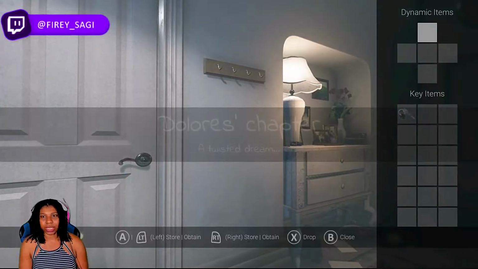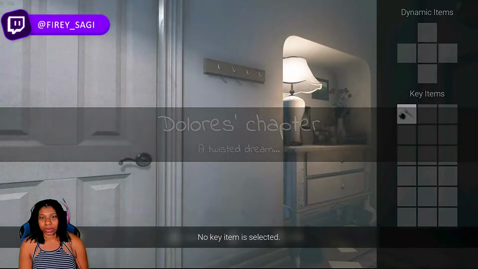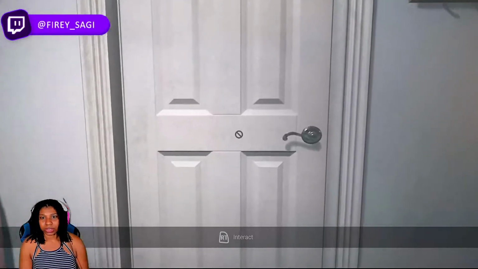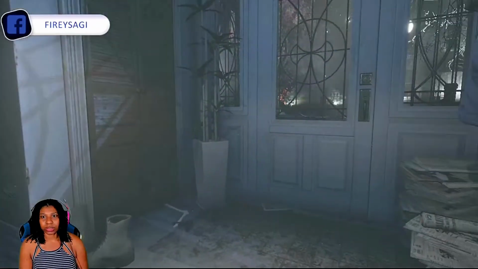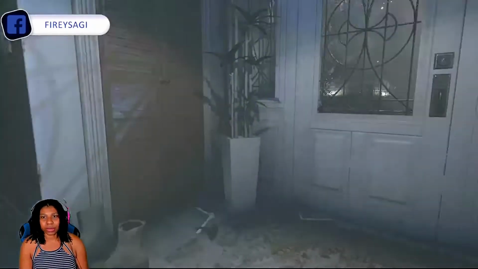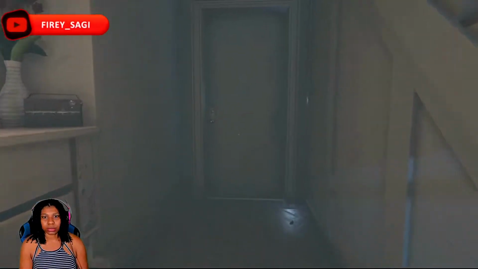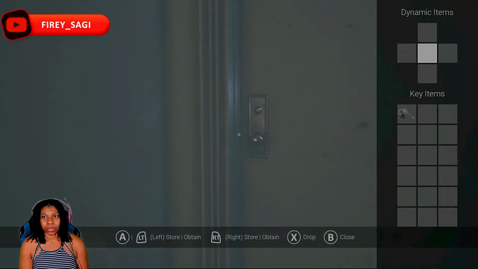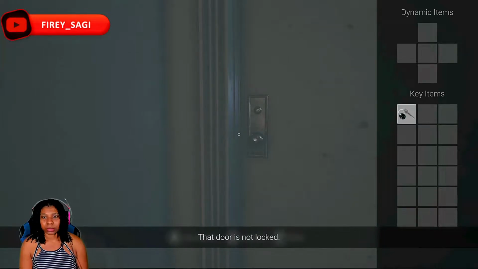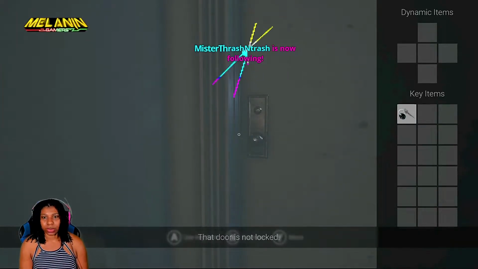Wait, what kind of key was it, though? Dolores chapter in Twisted Dream. Alright, now, so where does the key go? And who is Dolores? The wife. Is she the wife? Is Dolores the wife? Open the inventory. Well, how am I supposed to select? Oh, A.